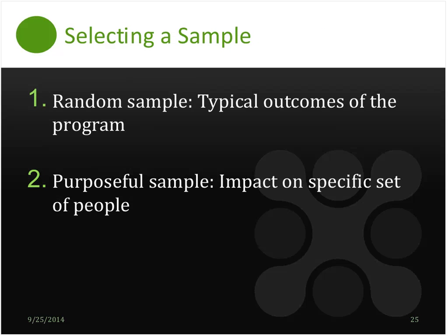You do not need, nor do you want to evaluate every site and survey every person who's involved in your Farm to School program. You have neither the time nor the resources, and happily, drawing a sample is simply a common way to do this in research and evaluation. For a quantitative study, you'll want to consider the purpose of your evaluation to decide what type of sample to take. So you've probably all heard about random samples, and this is often what is considered the right way to choose what people or sites participating in your evaluation.